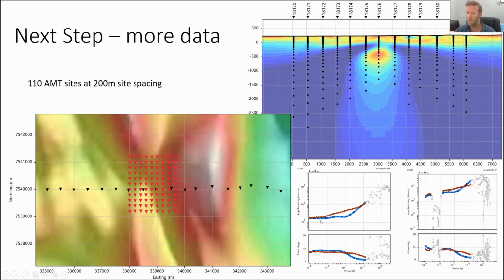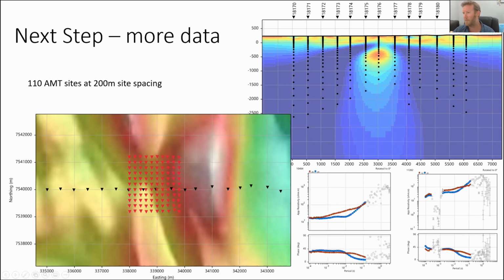Down the bottom, we've got a couple of examples of the data. We were using Phoenix gear with the MTC 30 AMT coils, and they usually drop off. You can record all night, but they're going to drop off at 5 hertz anyway. So all the data was clipped to 5 hertz, and that was the limit. The upper limit was about 10,000 hertz.